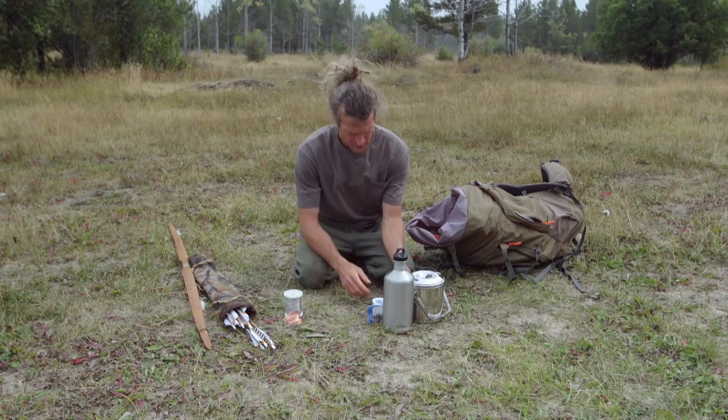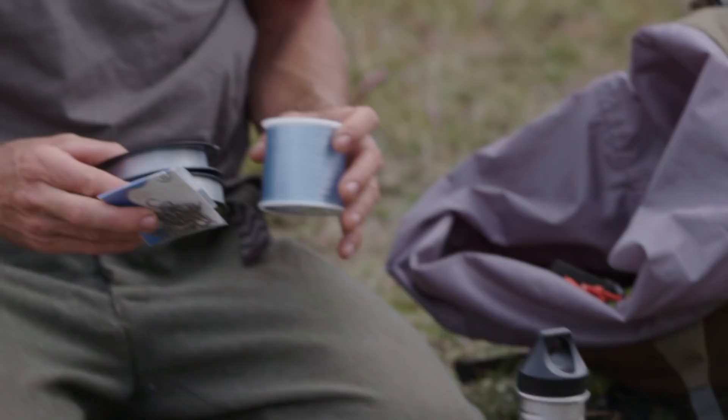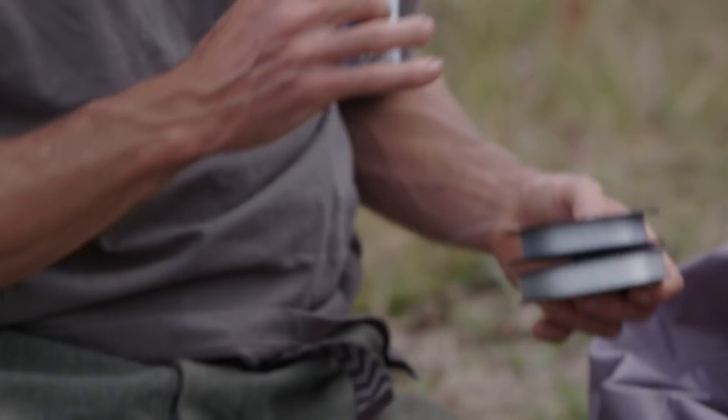Speaking of fishing, I've got these fish hooks and multiple different sizes of pound fishing line. Fishing is going to be very important — there are a lot of fish in this lake, and I have multiple size hooks and lines so that I can go after all the different types of fish.